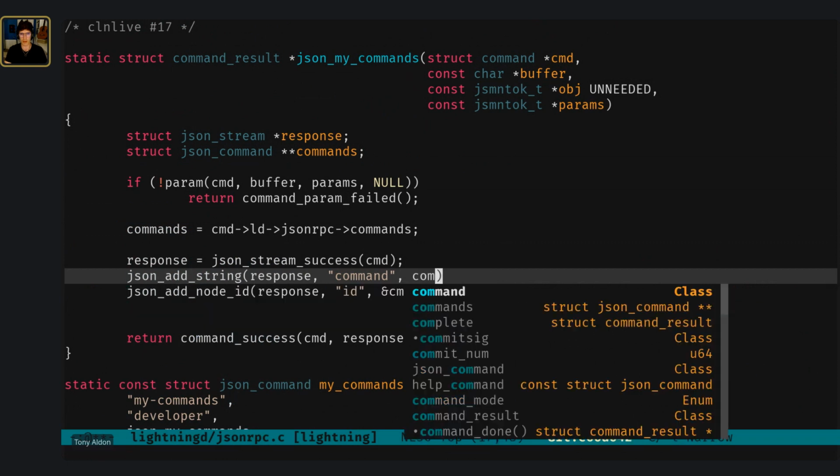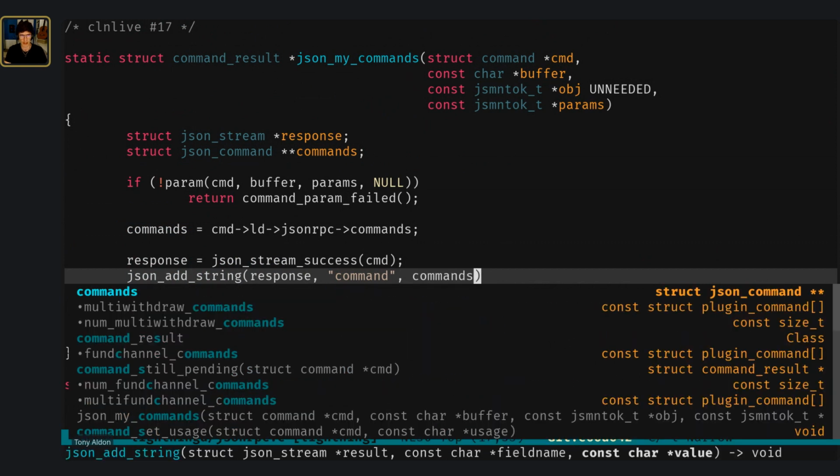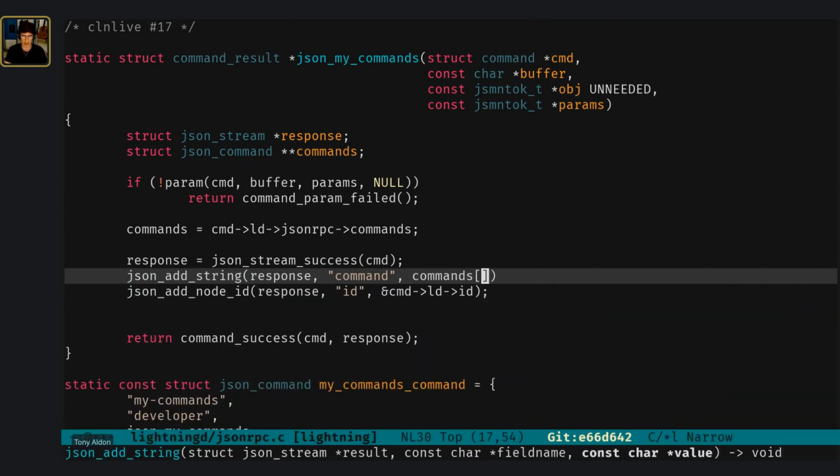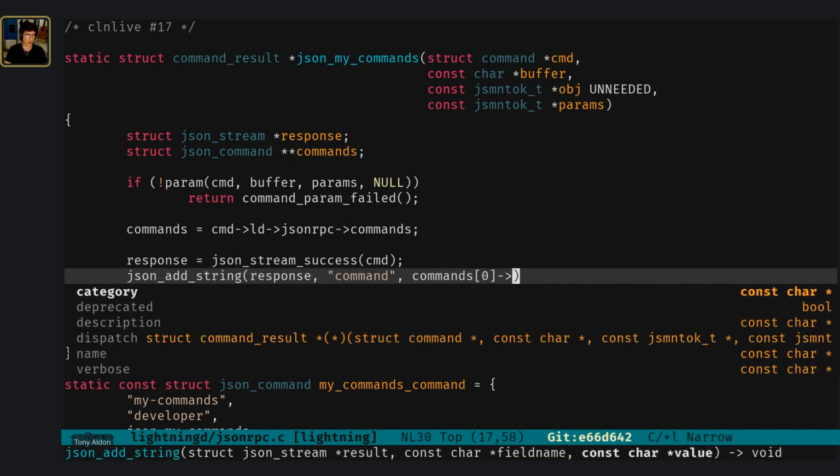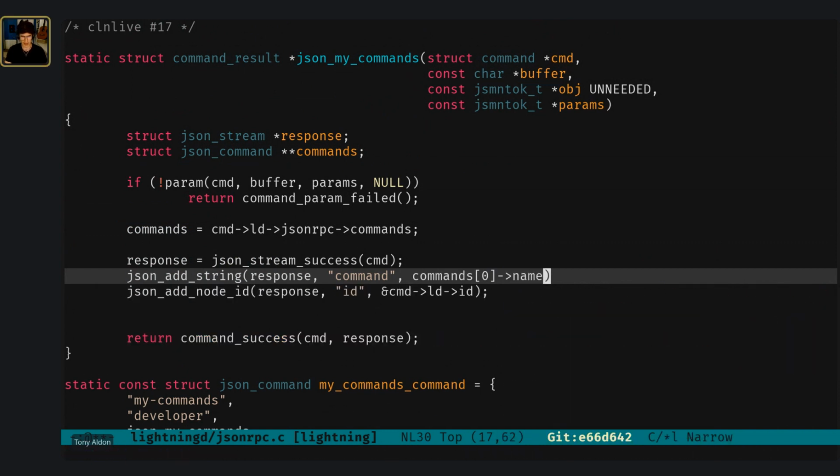Now we can use command. This is an array, and the first thing will be a pointer to a JSON command, and what we want now is the name.